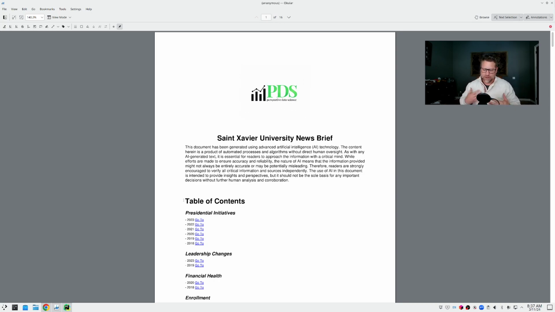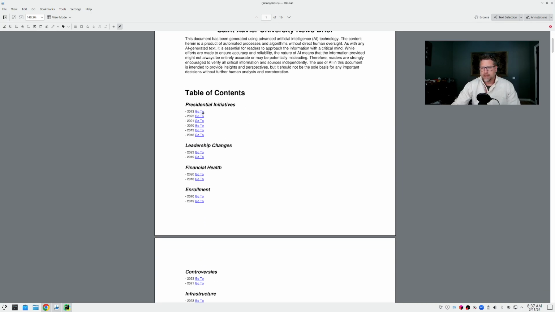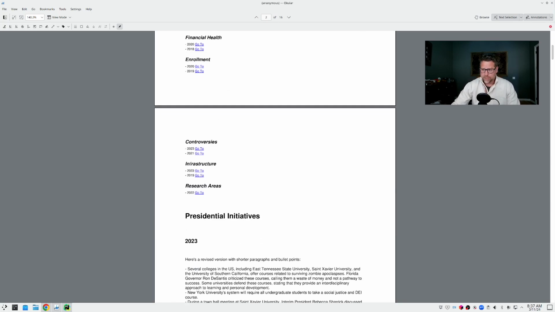So it's Mistral 7B working in the background, doing all these tasks, sorting, summarizing, and then generating this document at the end that summarizes news articles in various topics, including presidential initiatives, changes in leadership, financial health, any controversies on campus in the last few years, and research areas that they focus on.